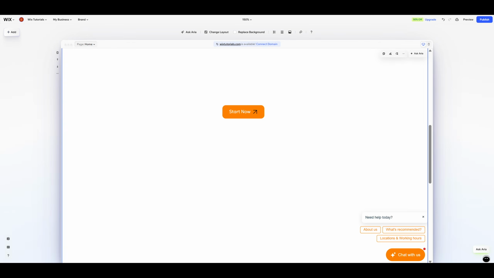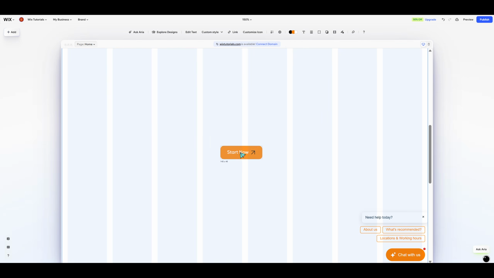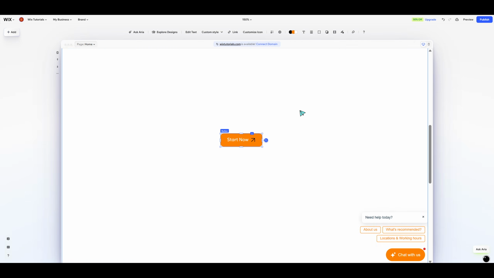In today's video, I'm going to teach you customized button links on Wix. To get started, open your Wix site in the editor so you're on the page where you want to make changes. Once you're in edit mode, go to the section of the page that contains the button you want to work with. This can be any button on your site, whether it's meant to send visitors to another page, open a document, or trigger a contact action.